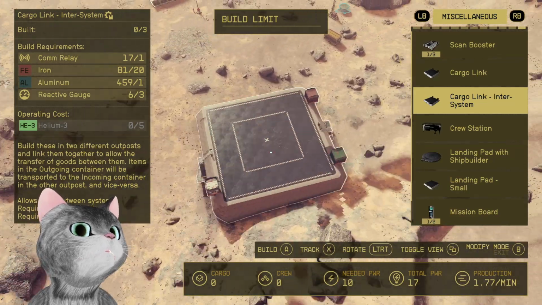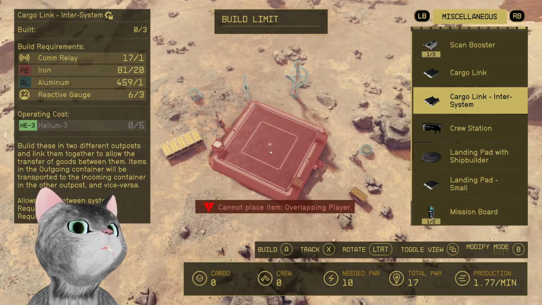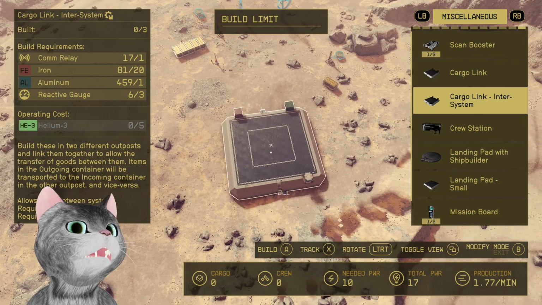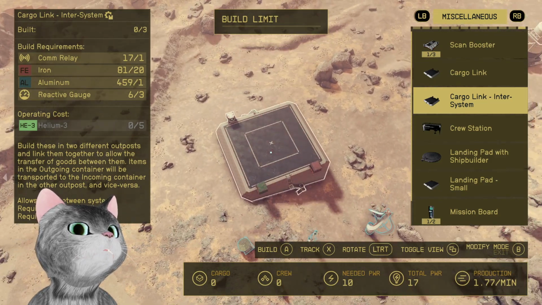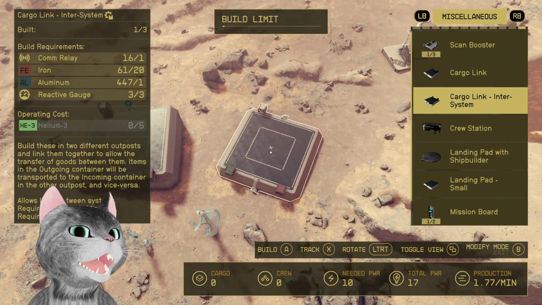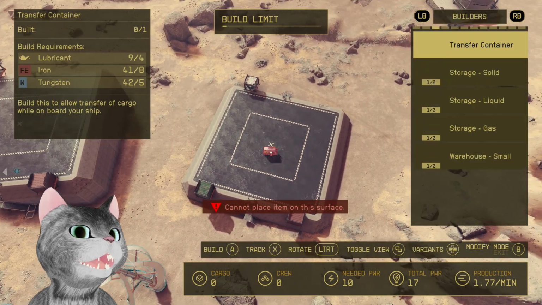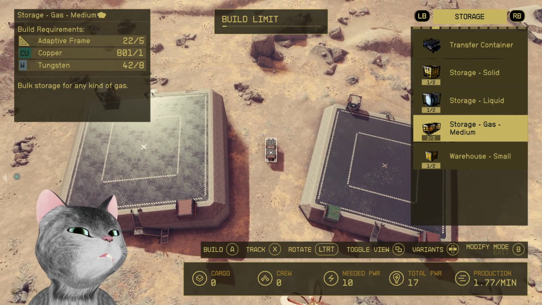Okay. We're back on Vos. We now have what we need. But what we need to do now is we need to build 2 cargo platforms. Then we need to go to storage. We need gas storage.